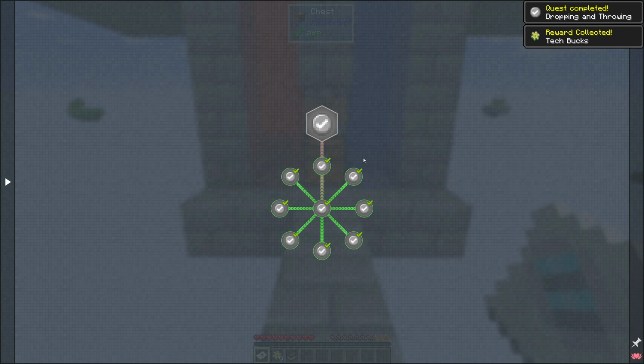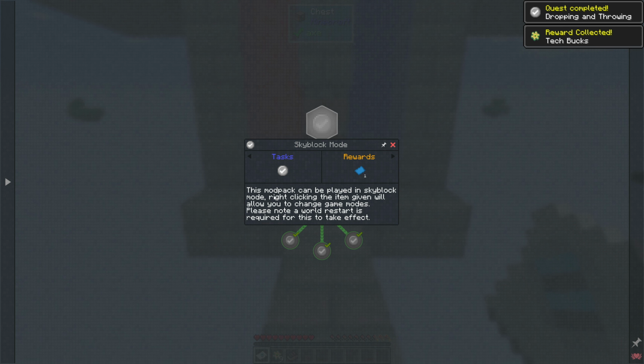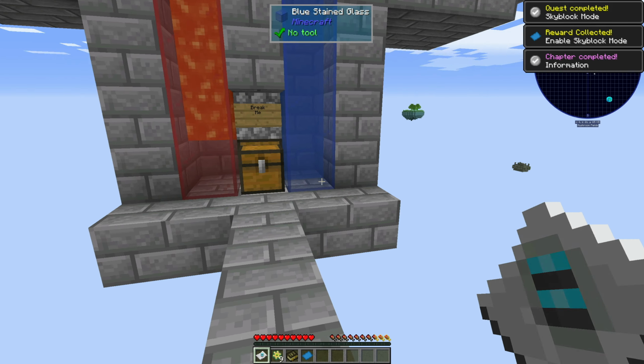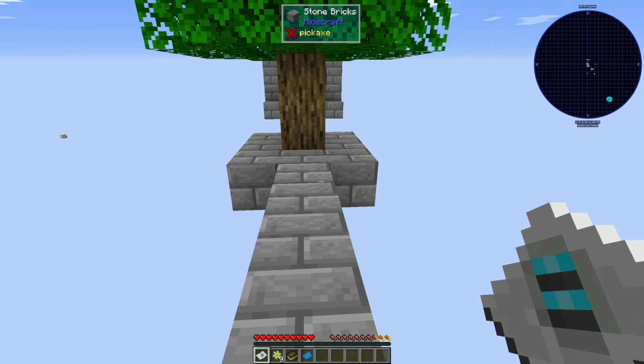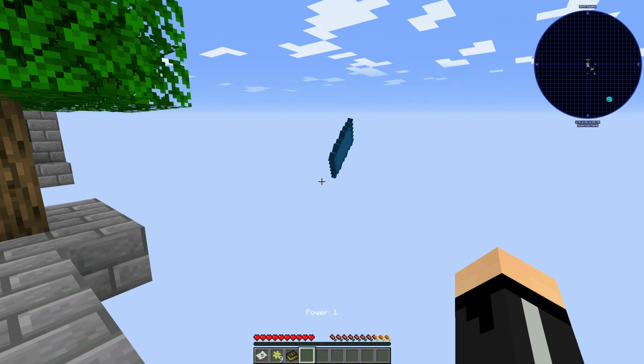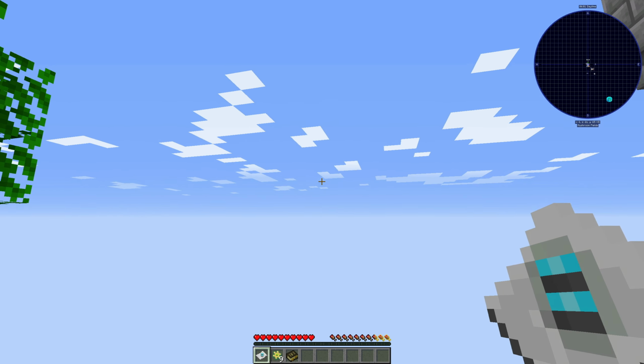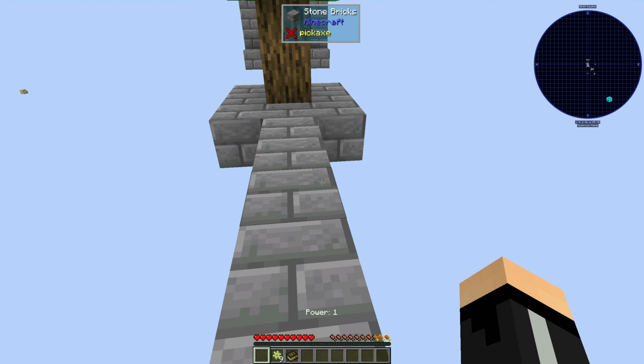Okay, and then finally, this mod pack can be played in SKYBLOCK mode, which is how I have it already set up. So we are done with that chapter, and that was extremely loud in my ears. Thank you. All right, so I don't think I need that. And then I think this miner show total tap screens. In this pack, the probe is configured to be required to seek. Okay, that's fine. Let's go ahead. Can I throw that? All right, cool.